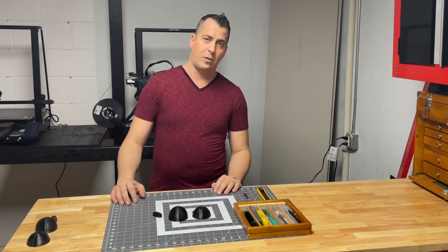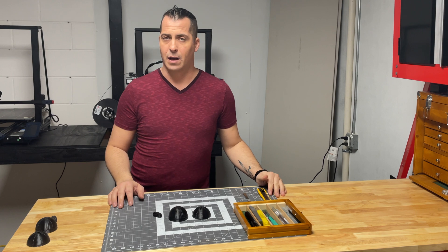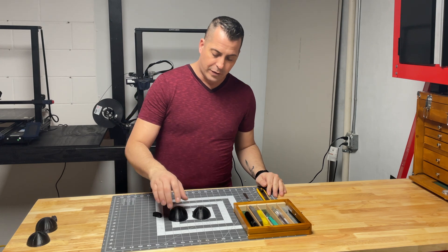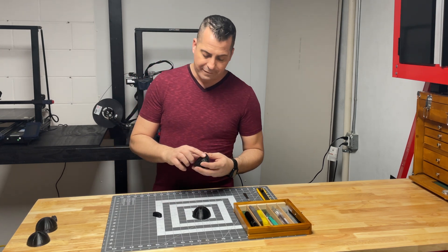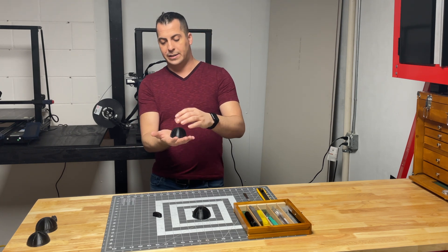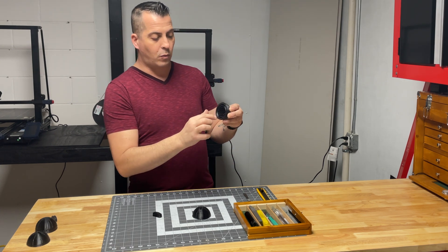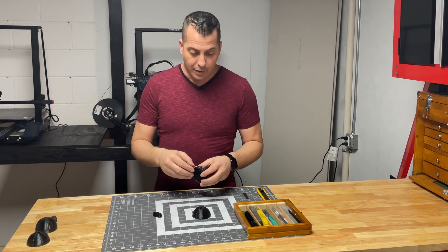Welcome back everyone, I'm Jason, formerly known in the gaming and cosplay industry as Fallen Hero Six. Today I'm going to be showing you how to remove the raft on a 3D print. A raft is the part of the print that allows it to be printed in multiple dimension parts when it's actually printing — it's just the area you've got to pull off essentially.